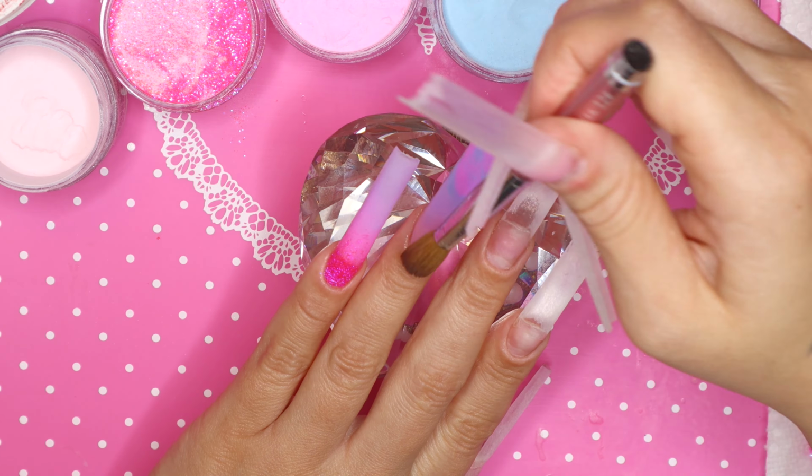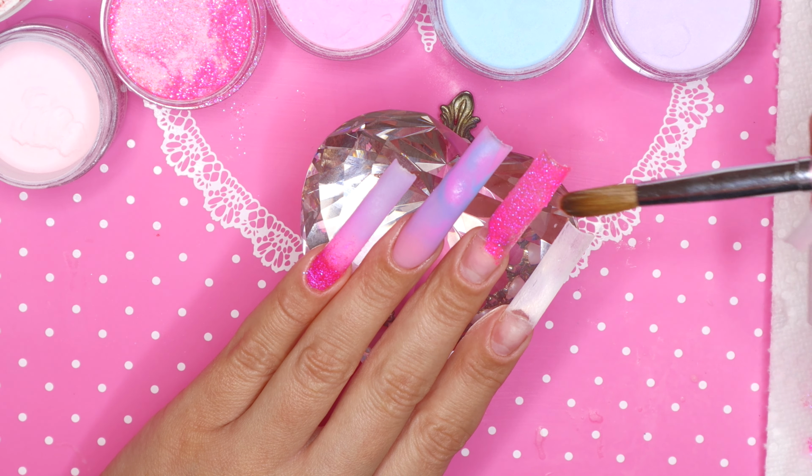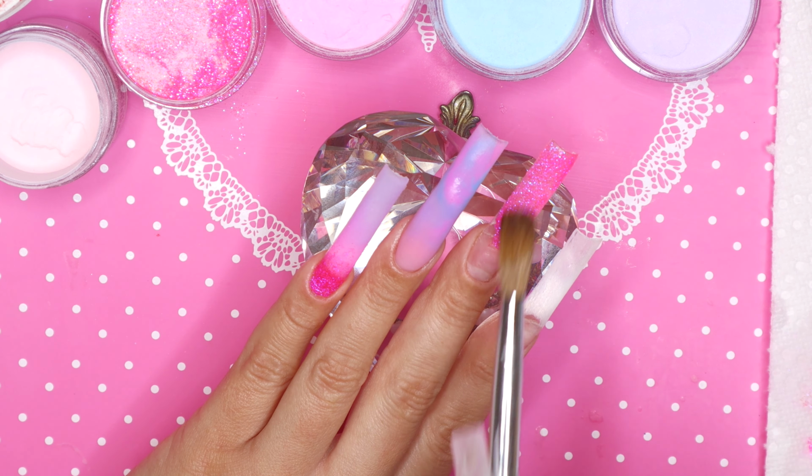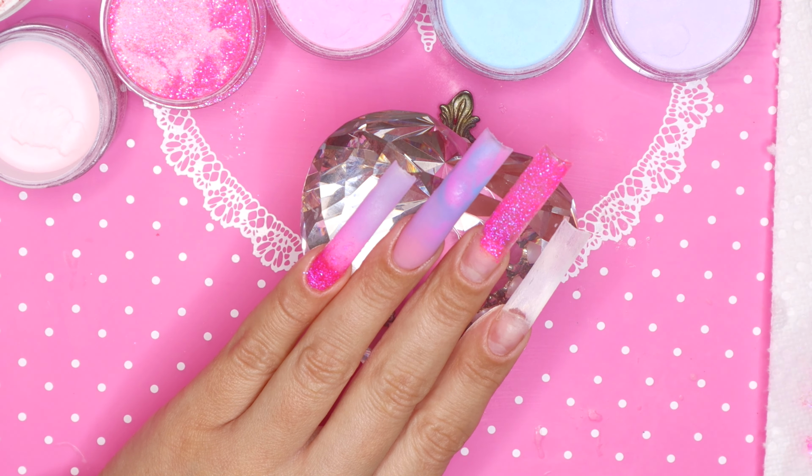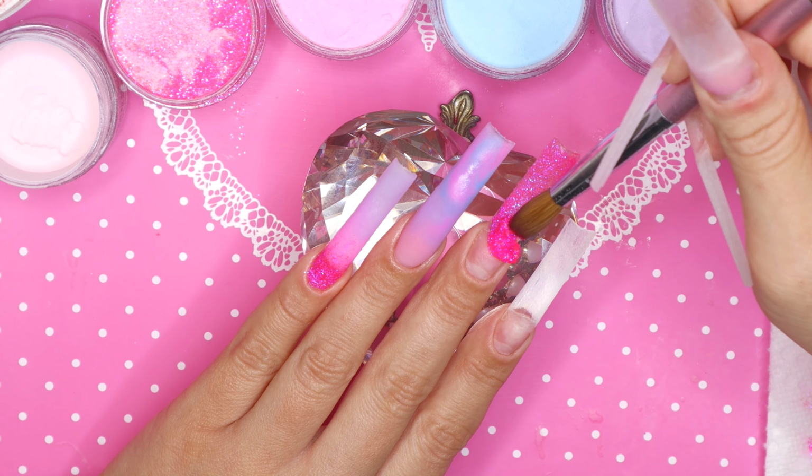On this nail, I'm gonna be using that pink glittery shade, Hottie. I'm just doing the entire nail this color because I feel like this color just needed its own nail, on its own, just to shine, because this glitter is so pretty. This glitter is literally what made the set.